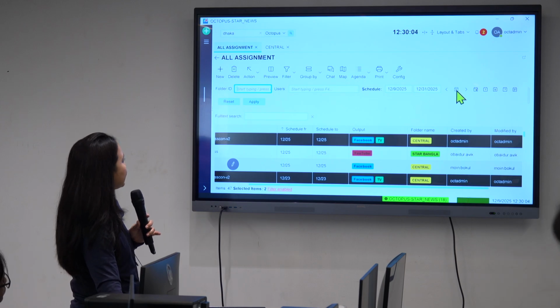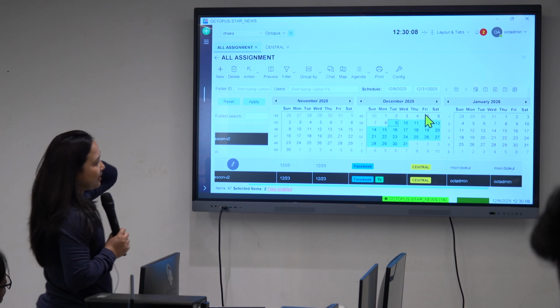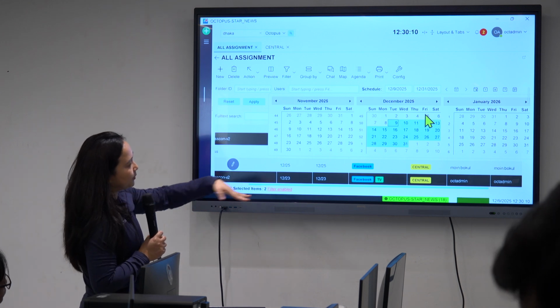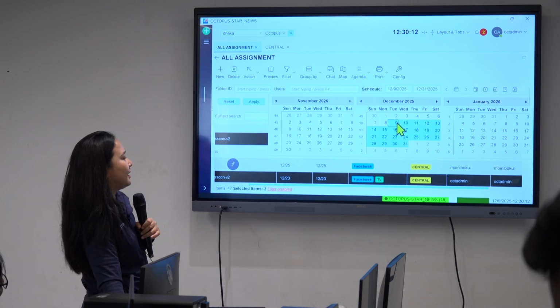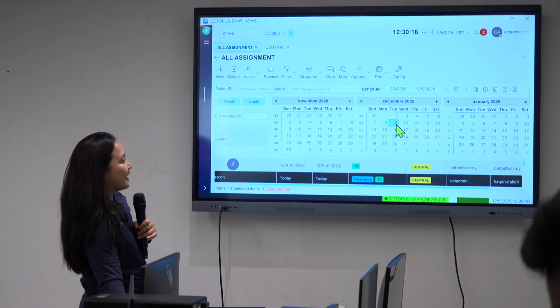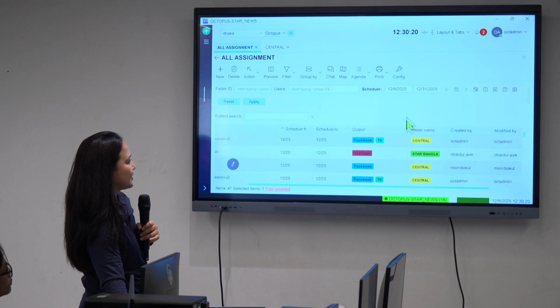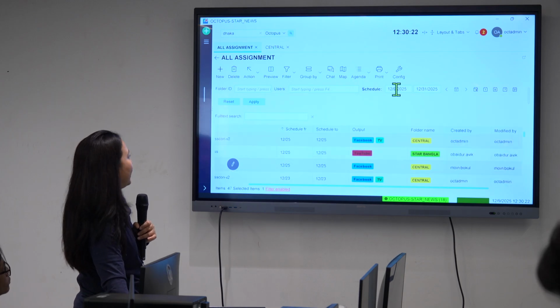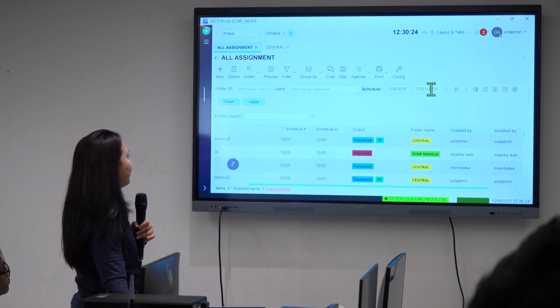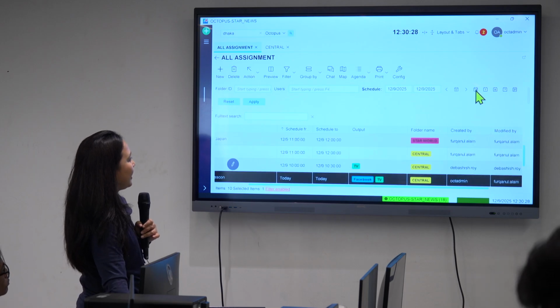We have basically this calendar right here. If I want to see the assignments happening from today until end of December, I can just drag this mouse right here. Okay, so now I have the date for today until end of December. Then also we have the date for today, 1 day.